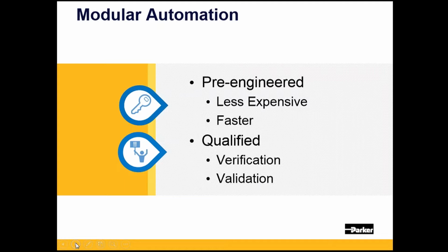In discussing the meaning and use of modular automation with respondents, it was clear that the concept applied to both pre-engineered subsystems like off-the-shelf actuators and assemblies, and also purpose-built or custom-built automation that could be reapplied for future generations of the same instrument, or could be applied across multiple instrument platforms. The goal of modular automation was to accelerate both the design and qualification process by being able to utilize the pre-designed, pre-qualified nature of the product.